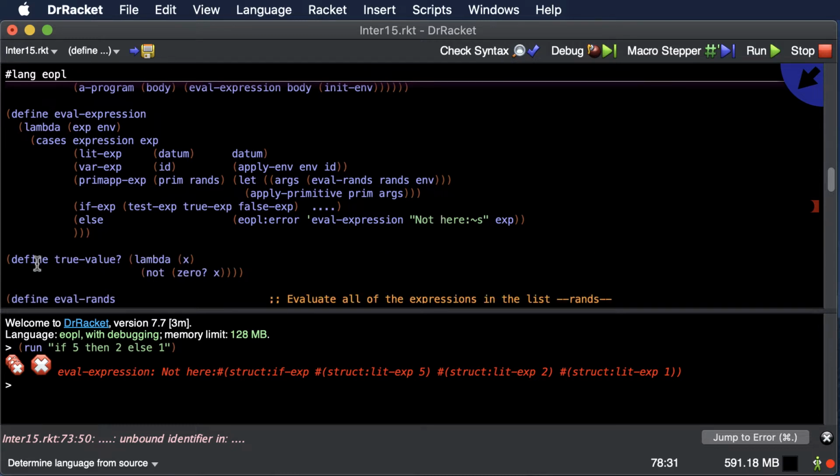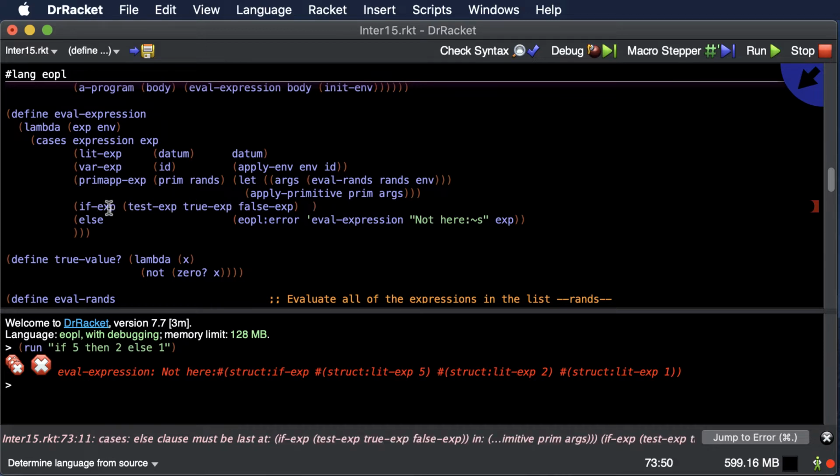And just in case we want to change things in the future, we'll have a little helper function that takes one parameter, and it will return true if it's a true value and false if it's not. So if that one parameter is not 0, then it will return true. If it is 0, it will return false. And that'll determine what's a true value and a false value in our if expressions.